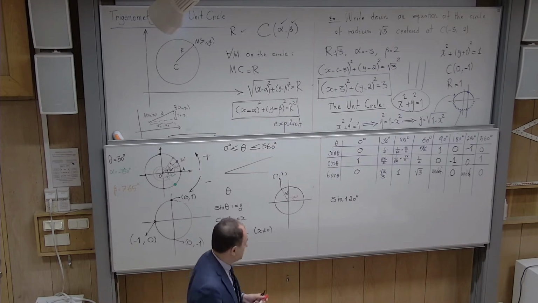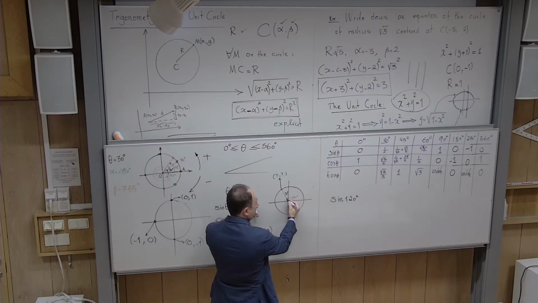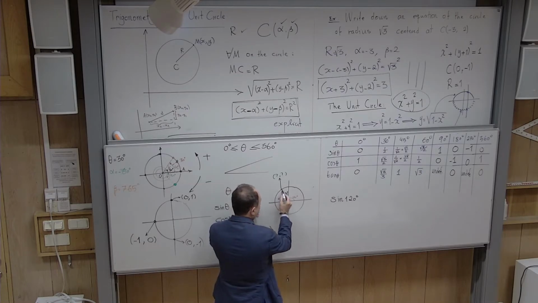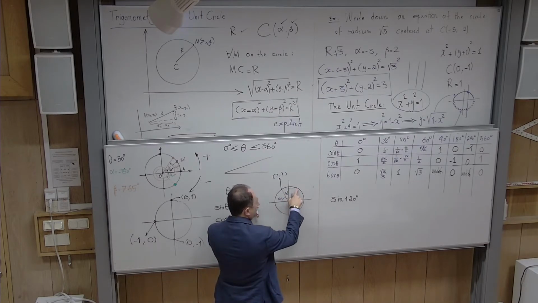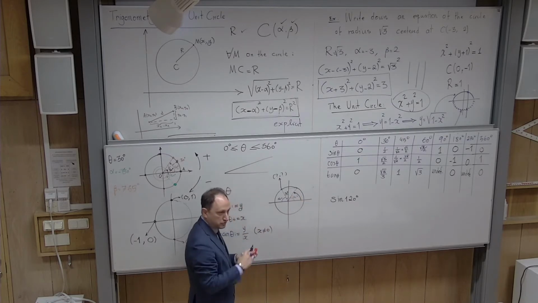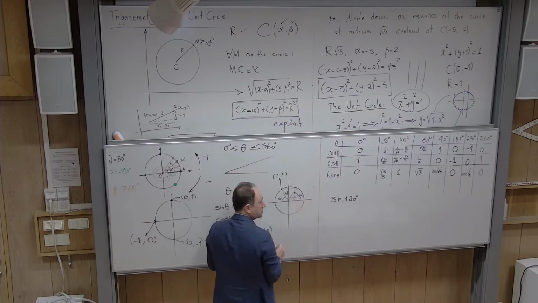60 degrees. 60 degrees. How? Because if this is 120 degrees, how much is left for me here? 60 degrees. So this means that if I find the mirror image of this point, and when I connect it here, can you tell me how much this will be then? 60 degrees by symmetry, yes? So if this is 60 degrees, it turns out that this is also 60 degrees.